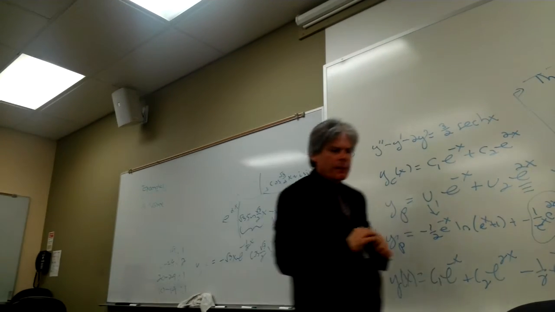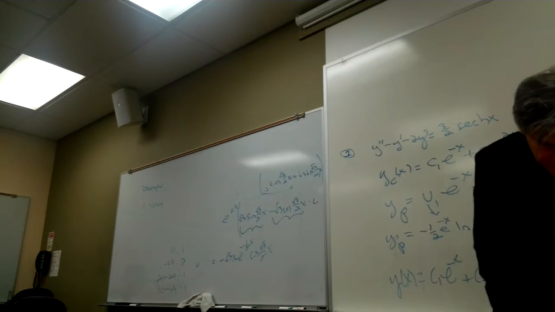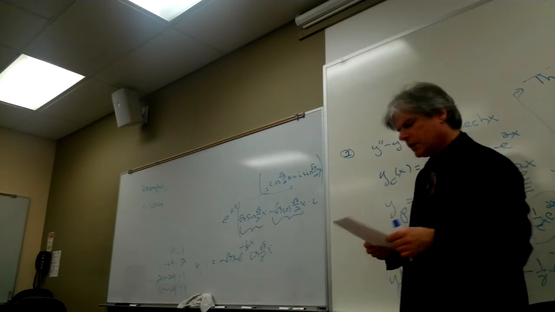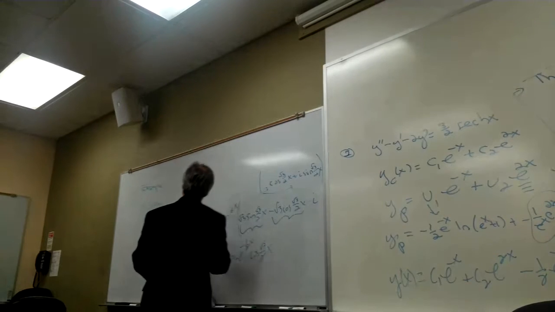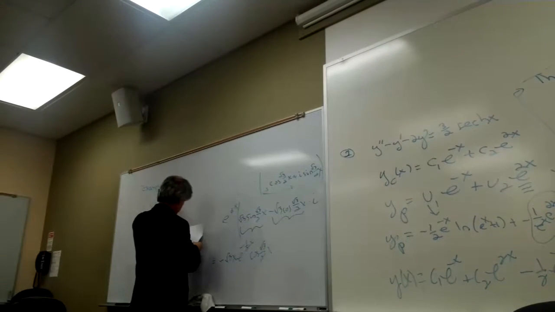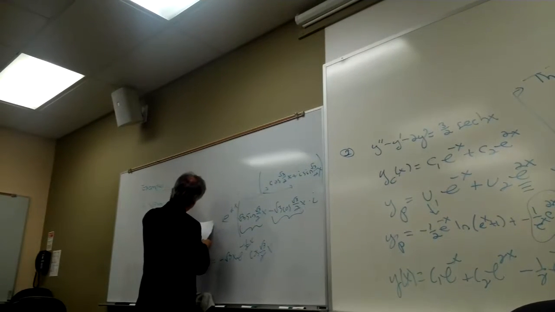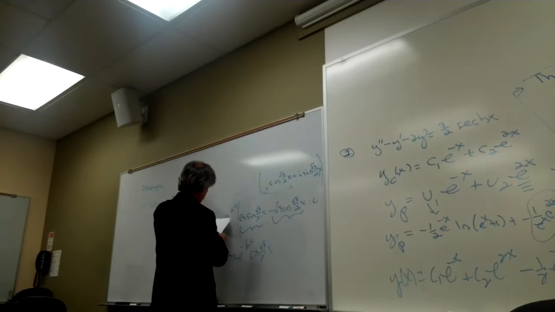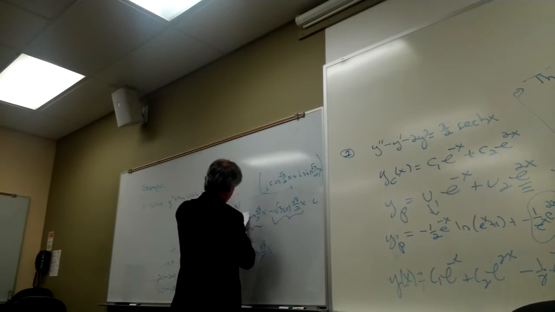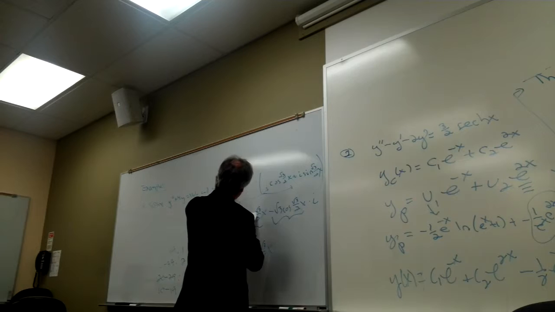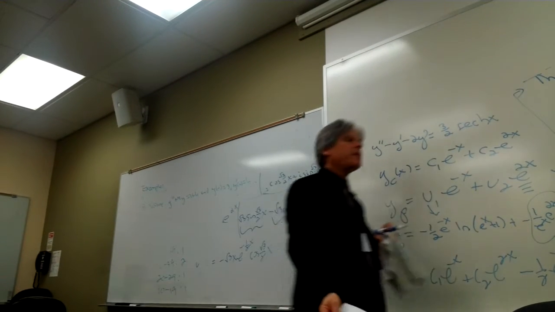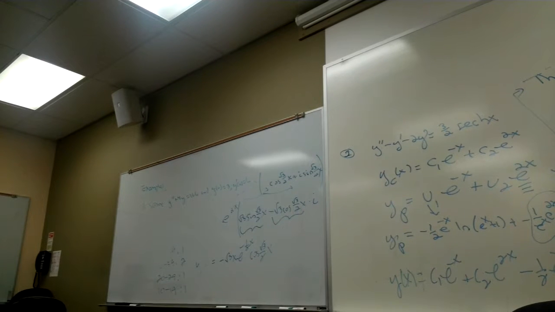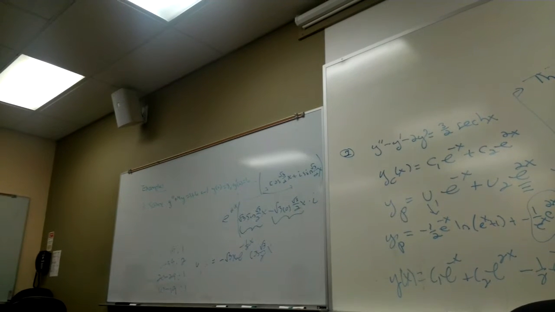I don't want to flub up, so I've got some examples I made up. How about something like y double prime plus 4y being equal to 166, with y evaluated at 0 being equal to 3, and y prime evaluated at 0 being equal to 6. And I maintain what I have in the list over here is going to be sufficient for me to solve these DEs. So here I go.